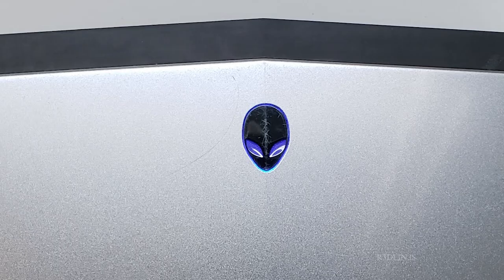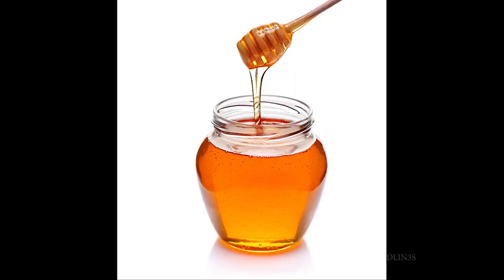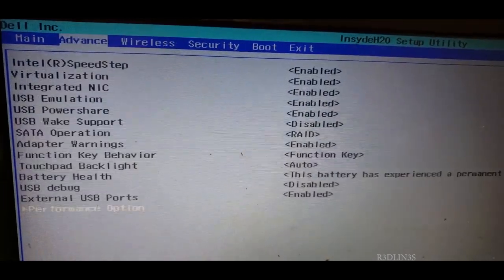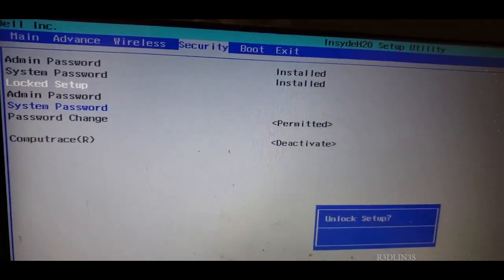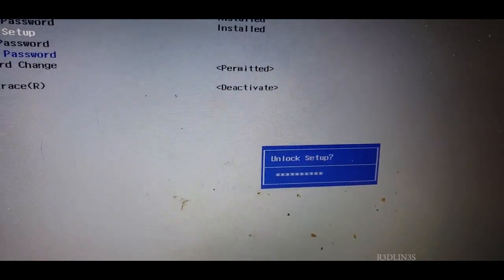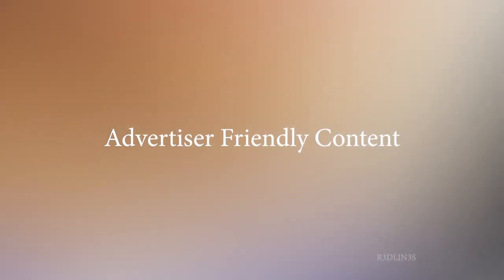The motherboard shot me directly in the heart displaying 'cannot identify this battery — I ain't gonna charge it.' This alien was playing me dirty. The BIOS, I thought. Maybe if I poked around in the BIOS I could figure this out. Well, immediately I realized that I was locked out of the juicy options in the BIOS. This means I could not flash the BIOS from the flashing wizard. I did some research on how to force the motherboard to flash, or I flash it — either way I was gonna get what I wanted.